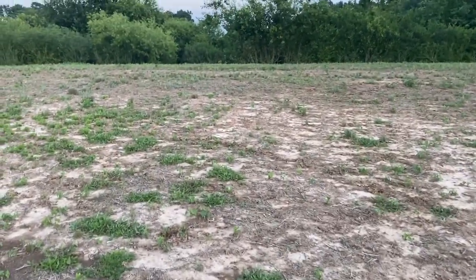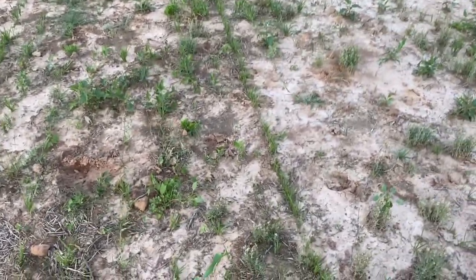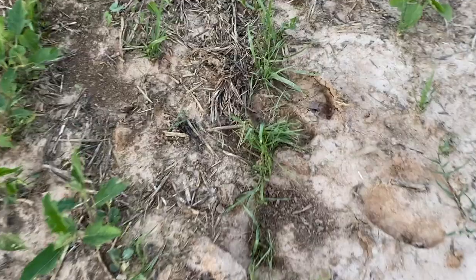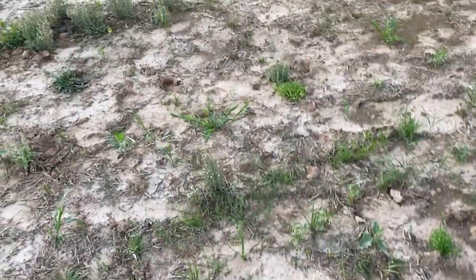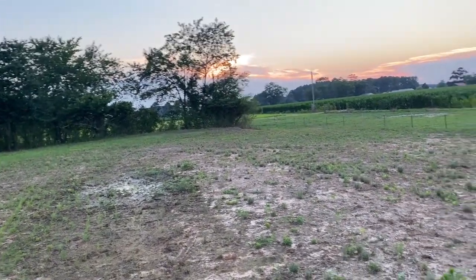But it's like grandpa used to say, you can't grow a weed, you can't grow anything else. So we've got lots of weed growing out here. There might be a chance we can get some Bermuda started. I think over here is where the grain drill started giving us some issues and we probably just said the heck with it. But right here is where some of the grass is up — you can see the little rows of it. That's our fescue with a little bit of Bermuda mixed in. Here and there there's a little bit of Bermuda trying to come up, but for the most part it's briar-looking things, crabgrass, and all this other stuff.